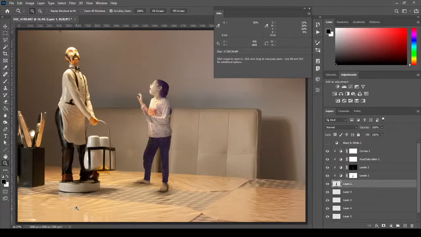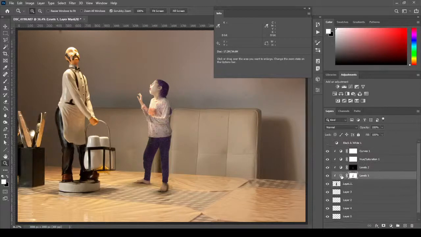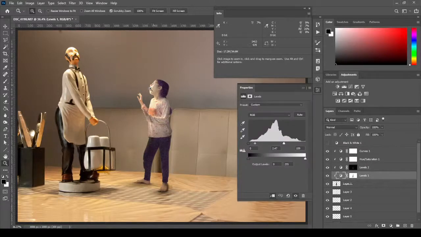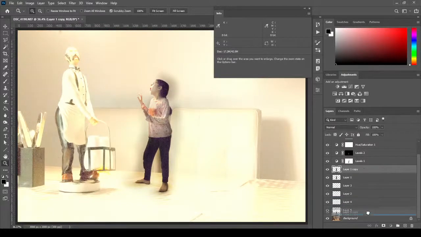Now another thing is that it's on the plastic, and you will see that on the plastic there is a reflection here, but not a clear sort of reflection. So what I will do here is that I will just make a copy of her. But one more thing here, I think we have to increase a little bit level over here because the light should be more, you can see that on his face, the light is stronger. So a little bit more here. Now I think it's better. Okay, so now I will take her in picture. Put it all the way down.